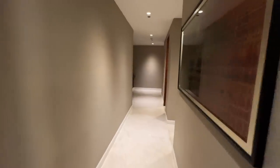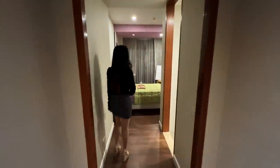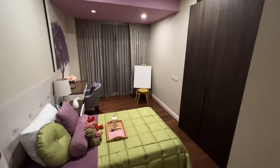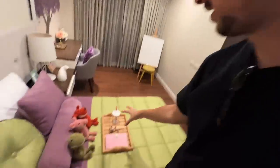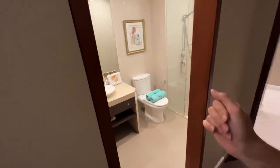We've pretty much spent the entire time in the living space, but there are three more bedrooms making up the whole 207 square meters, accessible via the hallway. Here's the first bedroom — for this unit all rooms come with their own bathroom. It's a decent size and the color palette has been chosen for a kid's preference, hence the purple and green. Each bedroom has its own ensuite with a private shower, private toilet, and sink, which is really convenient. There's also a fully integrated wardrobe with a nice wooden finish.